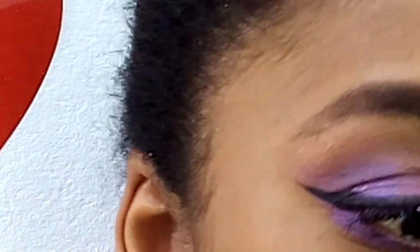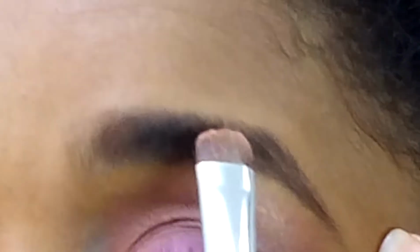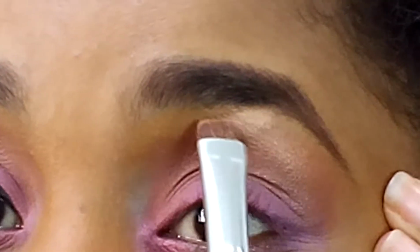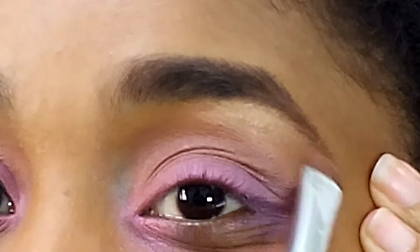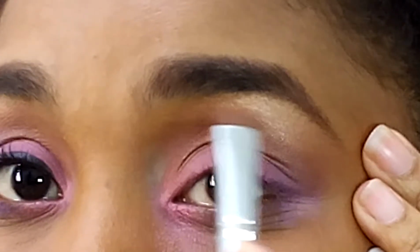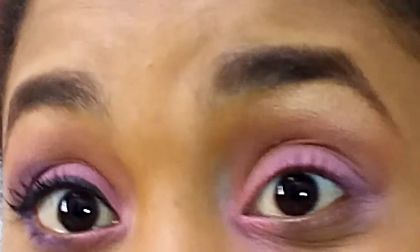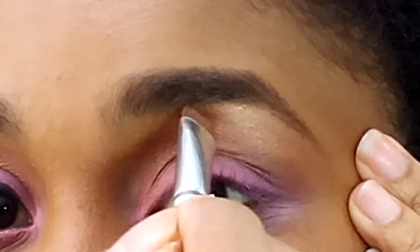There we go. Alright, from there I go on with another brush and I go to my highlight. I use this one as my highlight color. This actually is one of my favorites. It does not matter usually what color eyeshadow I'm wearing, this is my eyebrow highlight. I have to buy the next palette, because they don't sell this color on its own or single. I love it though. It looks good all over the lid also. On those lazy days, I just put it all over my lid. Alright, so.